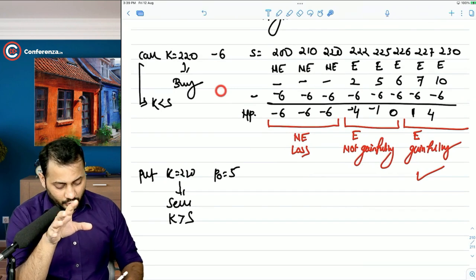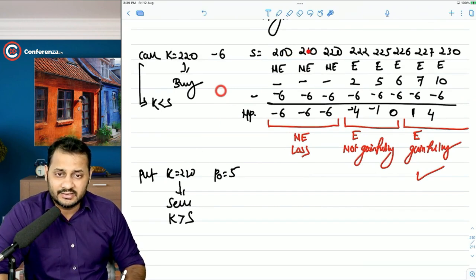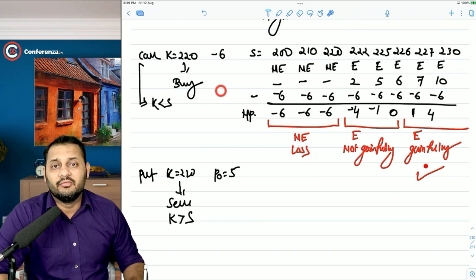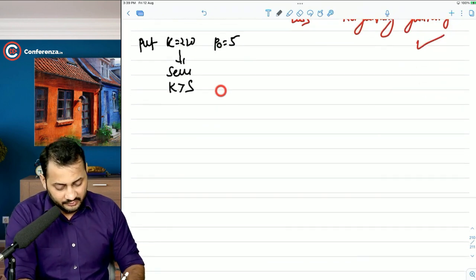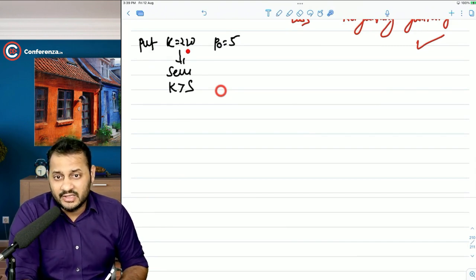Now 220 is higher than the spot price in this case also. You need to tell us what is the point in the put option where we will exercise the option but gainfully. So have a look. It's nothing but 215 rupees. 220 is the inflow when we sell the stock at 220.